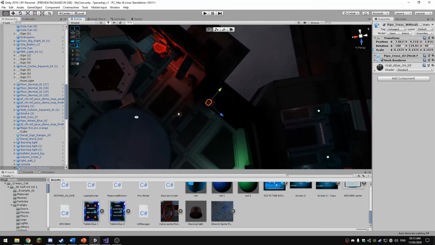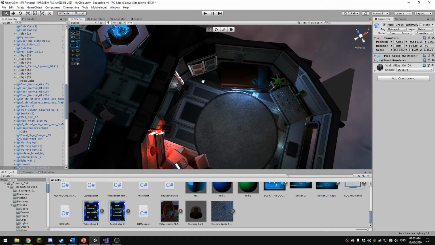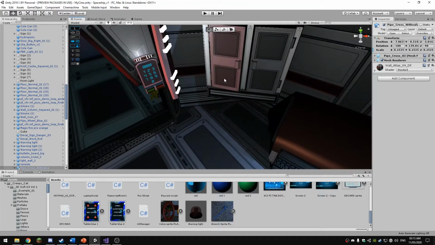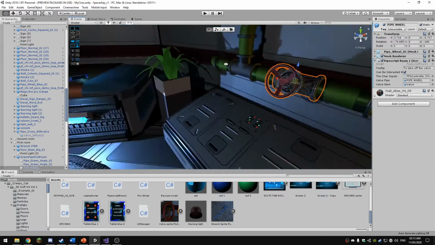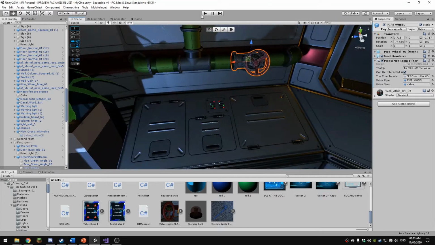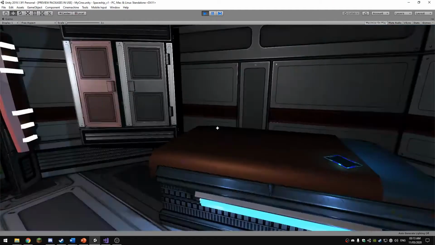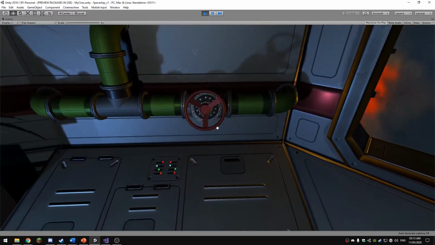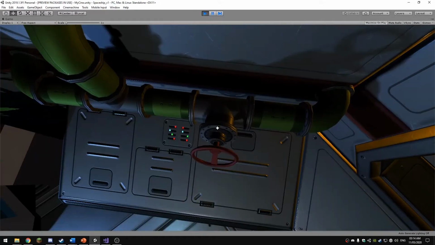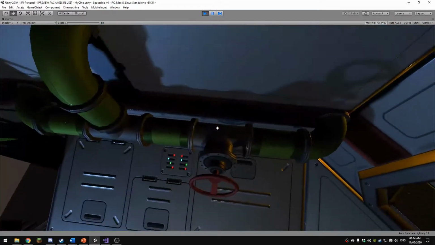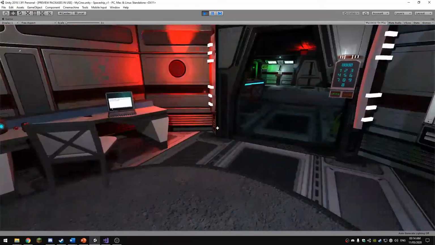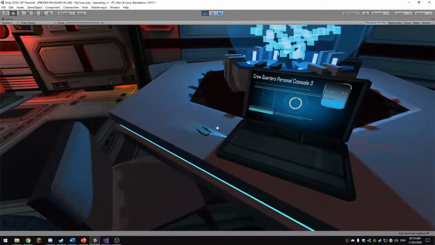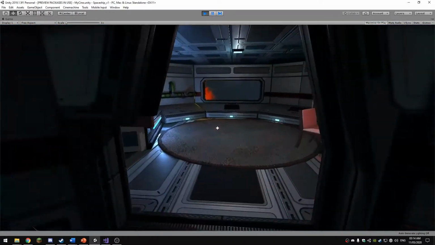However, the problem I'm having at the moment is I've got an item here that you're supposed to be able to interact with and pull off the wall. So if I go into play mode, go into game, and if I look at it, yeah, look, it's not appearing. It's not giving me a tooltip. Nothing is coming up there, and I have no idea why. It still comes up for the tablet, it still comes up for the laptop, and it still comes up for this. I don't know why it's not coming up for that.